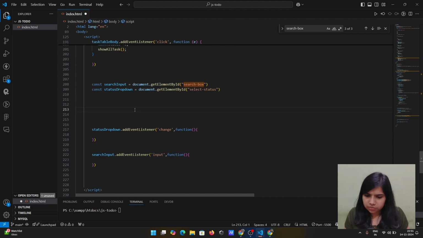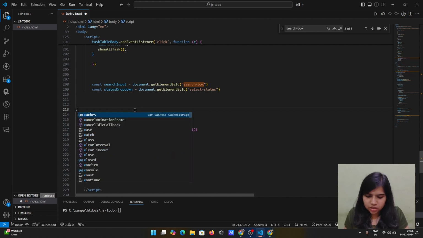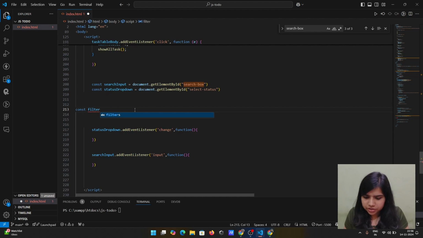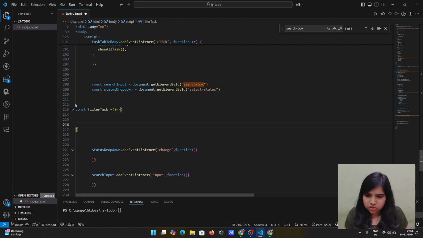Like we know it's the same, we just want to filter out the tasks that are visible on the screen. So in that case, we need to follow the DRY principle of coding, that is, do not repeat yourself. And we need to make a function, filterTask. This function will be an arrow function, and we created this function. Till here it's very easy. After that, this is for the argument or the parameter, and this is the arrow, and inside it now we can write the logic.